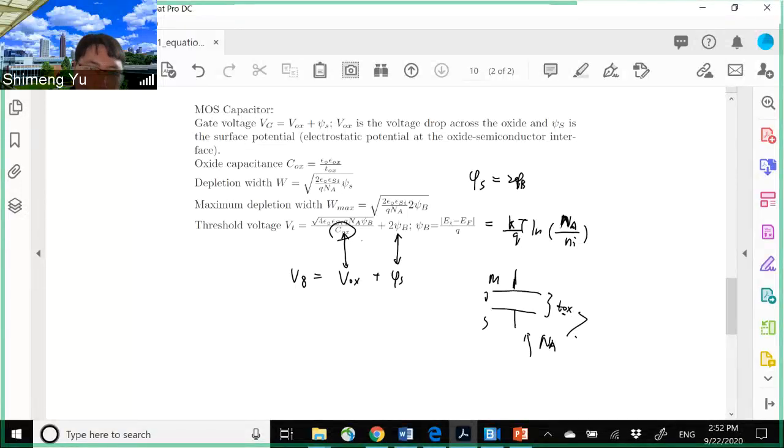and the rest of the parameters here, epsilon and Q, are physical constants. And then you can only change Na, and phi b actually depends on the Na. You see here phi b depends on this Na. So once you change Na, the doping density, you change phi b, so you change the threshold voltage. The others are physical constants. Of course, it depends on the temperature, so KT and Ni depend on the temperature. But if we fix the temperature to be 300 K, then you cannot change the threshold unless you change the Na or the TOX.